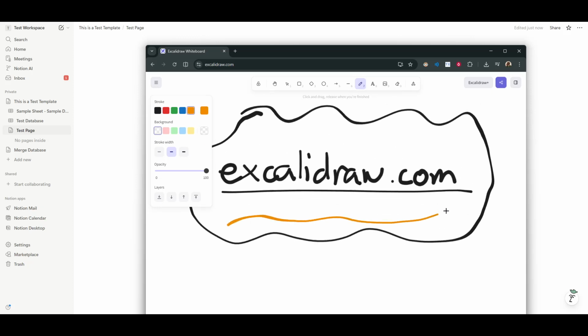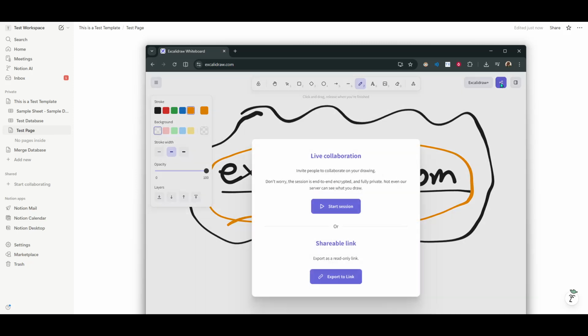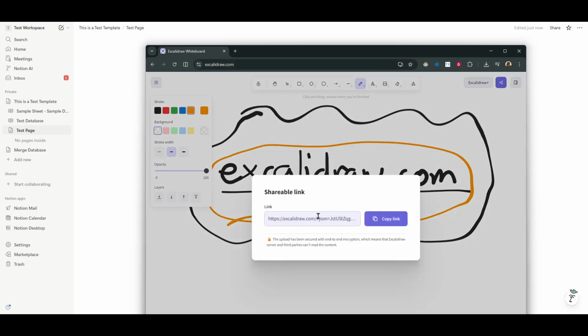This step generates a unique URL for your specific whiteboard, which is what lets Notion embed it and keep it in sync. Next, look to the top right and click Share. You'll see an option to get the link to your whiteboard. Copy that URL to your clipboard. This link is important because it points to the exact canvas you just touched, so the embed you create will always reflect that same board.